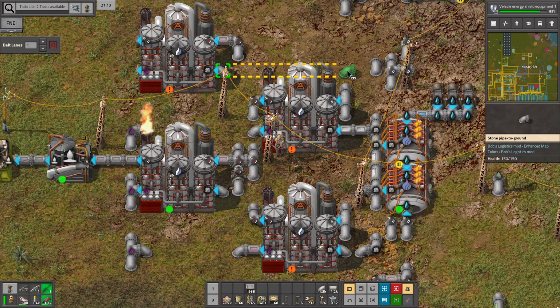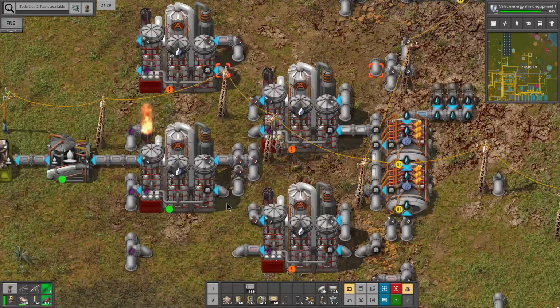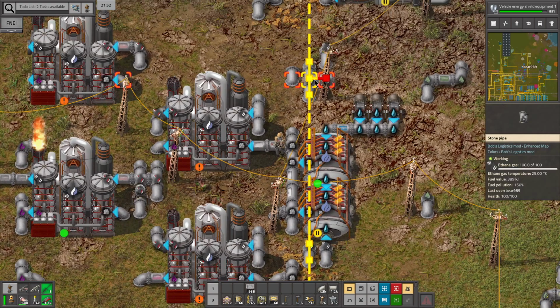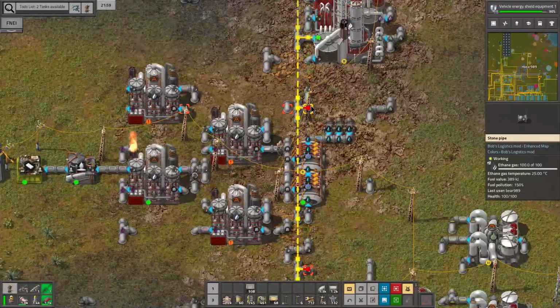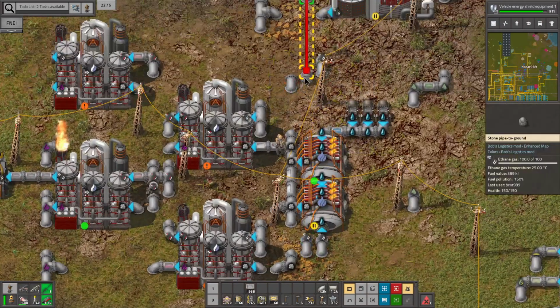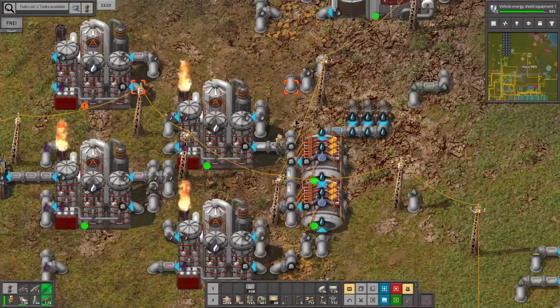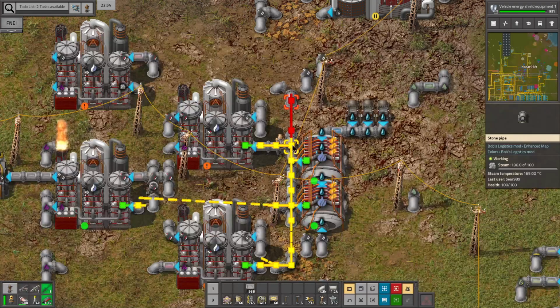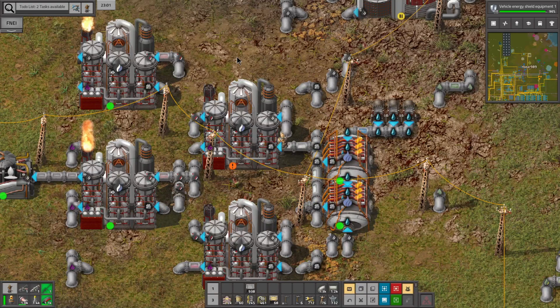And that's going to be a problem. How are we going to do this? That isn't even running anywhere. There, that'll fix that. There we go.